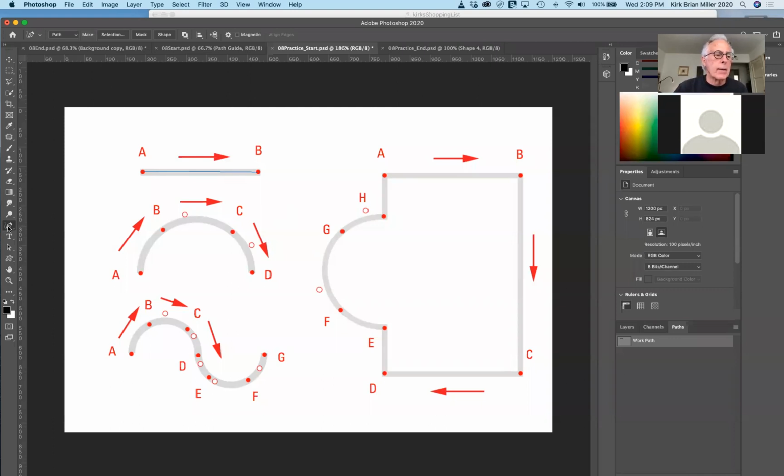I don't like it. Then if you want to use the curvature tool, which is basically taken from Illustrator, you can do that. If you want to add an anchor point, you can do that. If you want to subtract an anchor point, you can do that. And if you want to convert an anchor point from a corner point to a curve point, you can use this one, or vice versa. And so we'll do that. I'll show you how each of those works. But those are variations that are underneath the pen tool. So I just want the pen tool for right now.